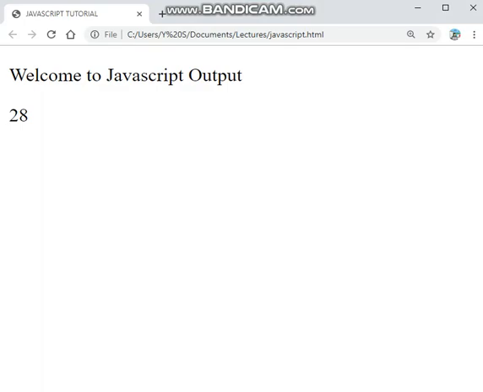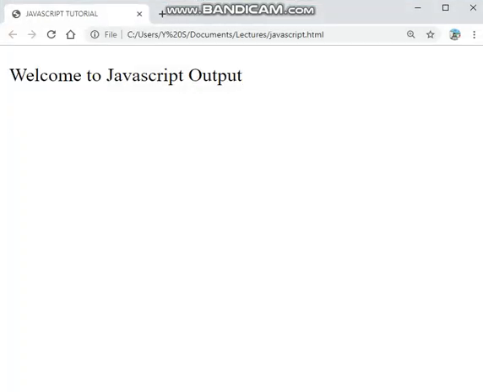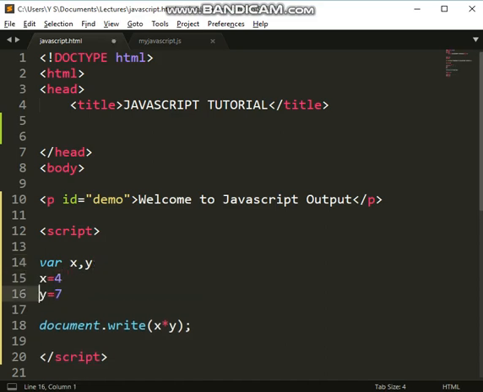It works. What if I don't terminate here? Let's see. It does not work. So it is better that either you terminate, or if you don't want to terminate, you come to the next line, so that this one is safer. So it's either you come to the next line or you terminate. You can still terminate and come to the next line. It's still okay. It will make your code neat.